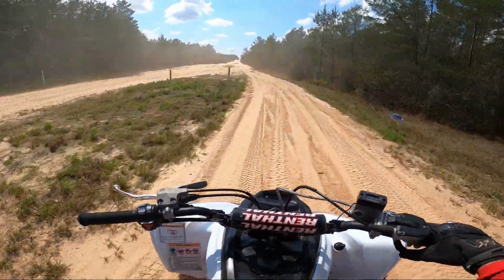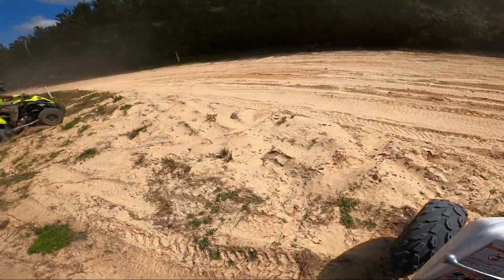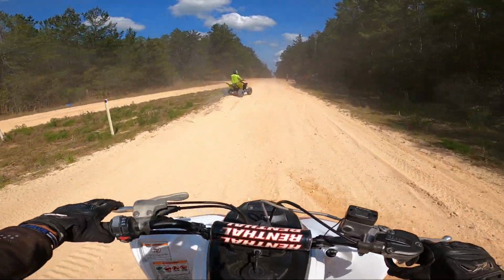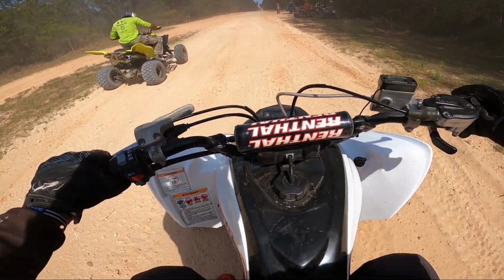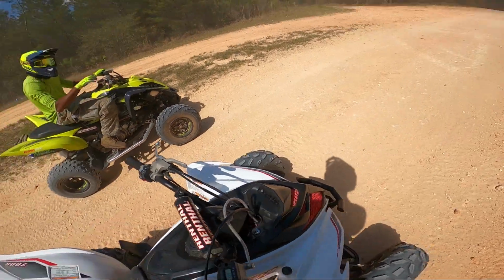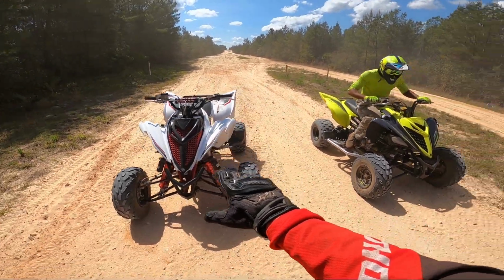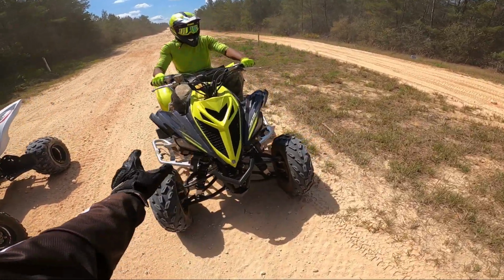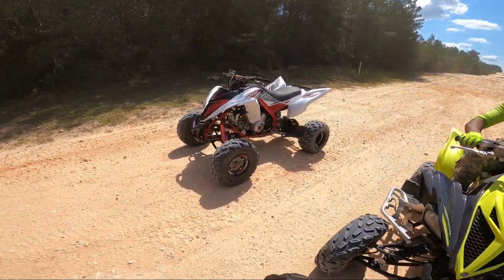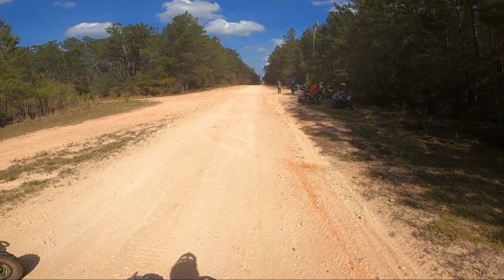So I suspect he has something extra in this Raptor 700 because it was just walking from this 450. So we will see. Here we have the big three Raptor with the monster system, big three Raptor with the Empire Industries. Let's see what happens. I think he has a little secret formula that he's not telling us about. But here we go. Let's go ahead and do this. He's got a secret formula, bro.